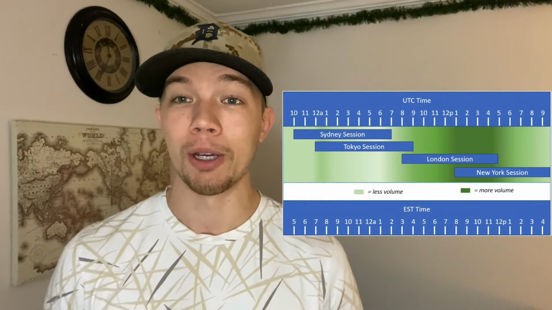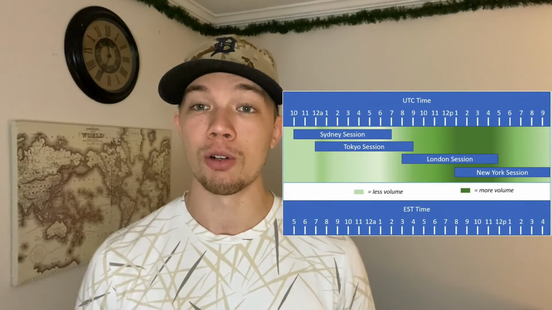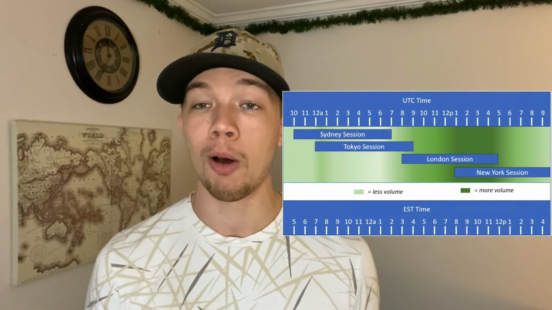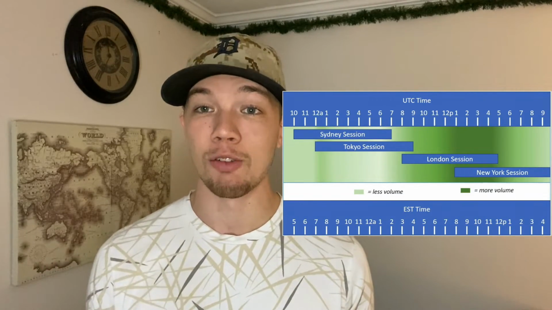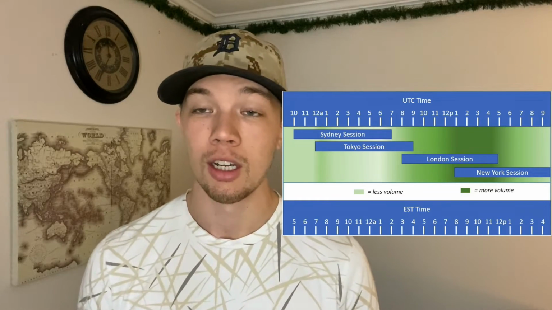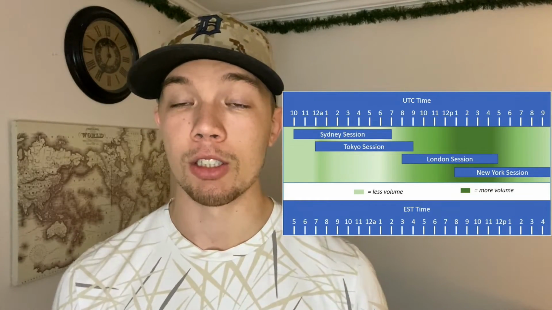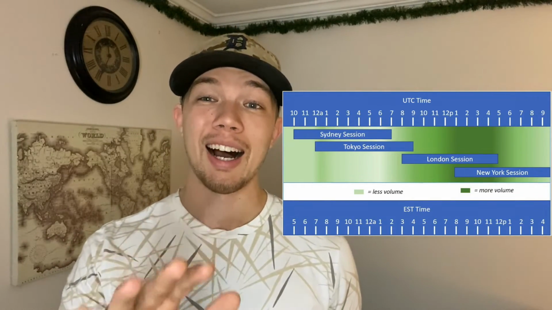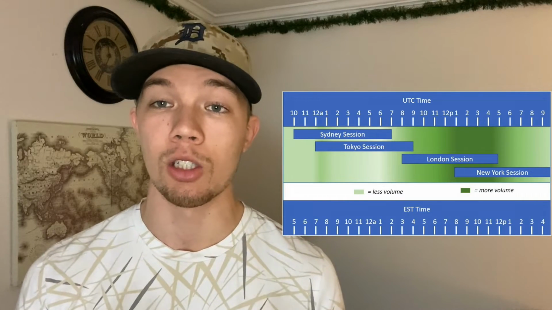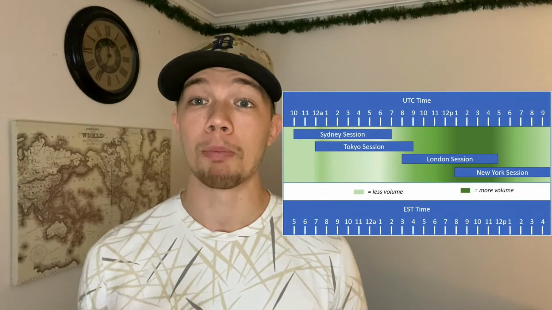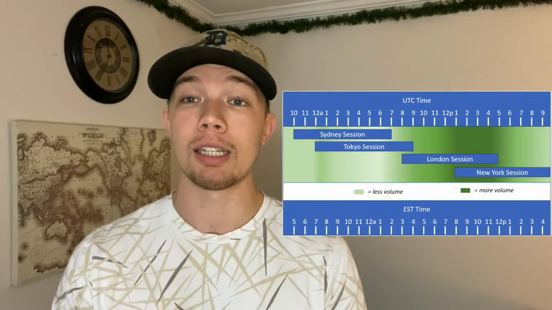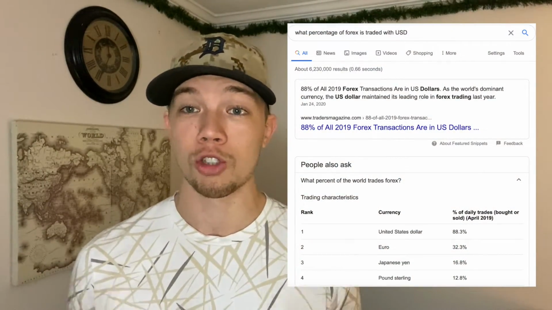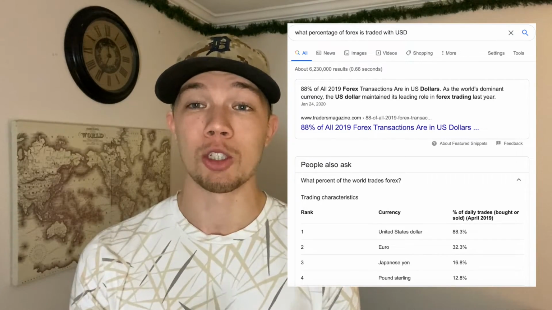The 2 bigger ones are obviously London, for the pound and the euro, which starts at about 2-3 a.m. up until noontime Eastern, and then, as everybody knows, the New York Stock Exchange from 8 a.m. to 5 p.m., which is the US dollar and the Canadian dollar. These 2 sessions, London and New York, are where the high volume is going to be, and where we really see a lot of the big players take part, understanding that the dollar is traded in more than 80% of the world's transactions, right? So New York, especially that overlap of London and New York, is going to be super key to understand.